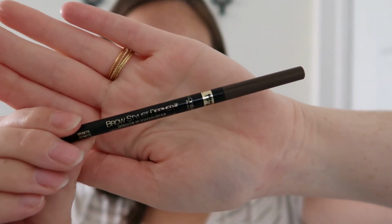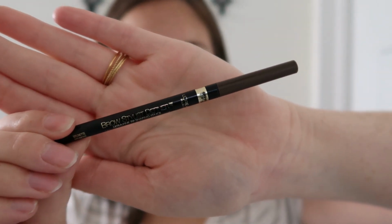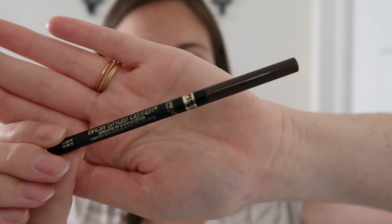I also forgot to mention that I did my brows already before this video. Now, they are a work in progress. After years and years of plucking like crazy when I was a young teen, I've been trying to grow them out. This is the brow pencil that I use, in the color Brunette. In another video, I can show you how I do my brows if you're interested in that. But this is the product that I use, and it works great.